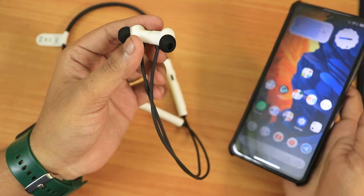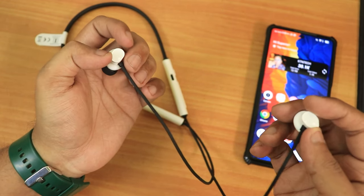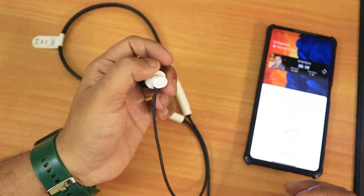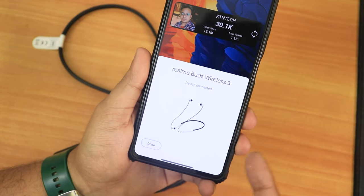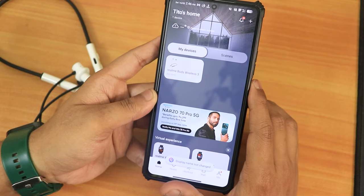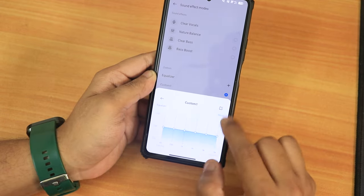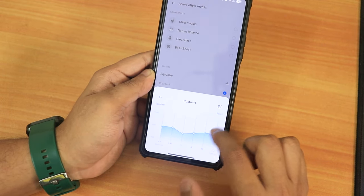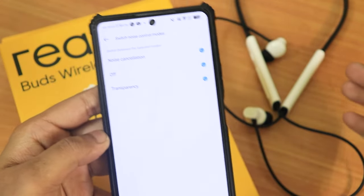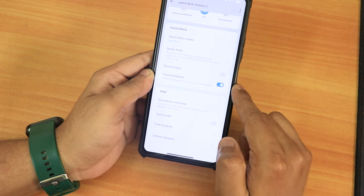Let me bring my phone over and try to pair it. There is Google Fast Pair — it shows Realme Buds Wireless 3, click on connect. I've now connected to the Realme Buds Wireless 3. Let's open the Realme Link app. Here we have the Realme Buds Wireless 3 — if I tap on it, it shows noise cancellation, off, and transparency options. You can do a custom equalizer preset from right here. In the noise cancellation settings there is a mode switching option. You can also turn on game mode to decrease latency.